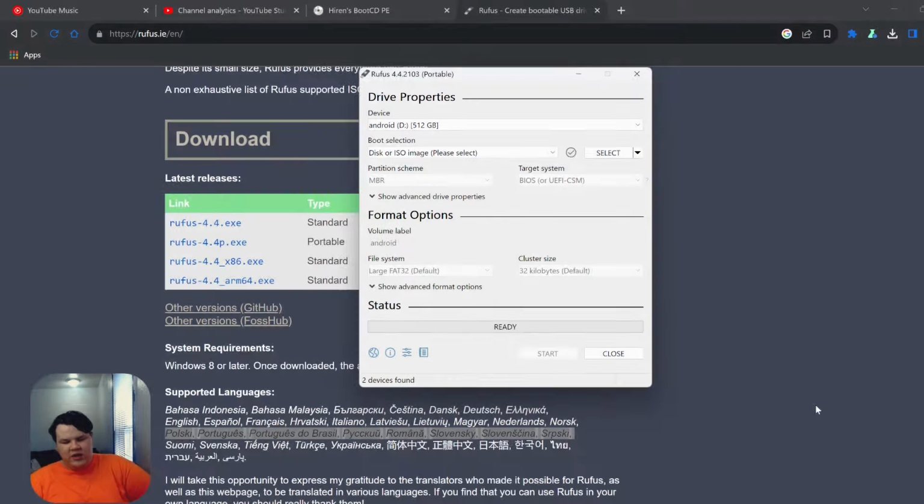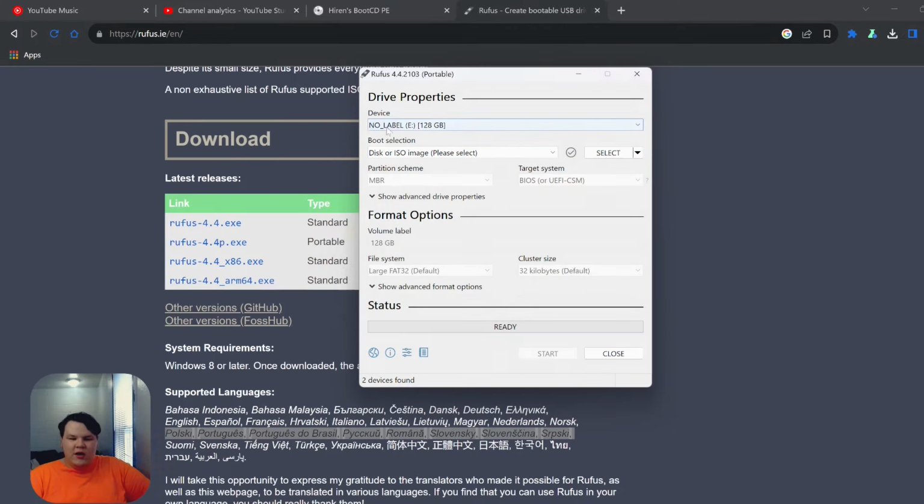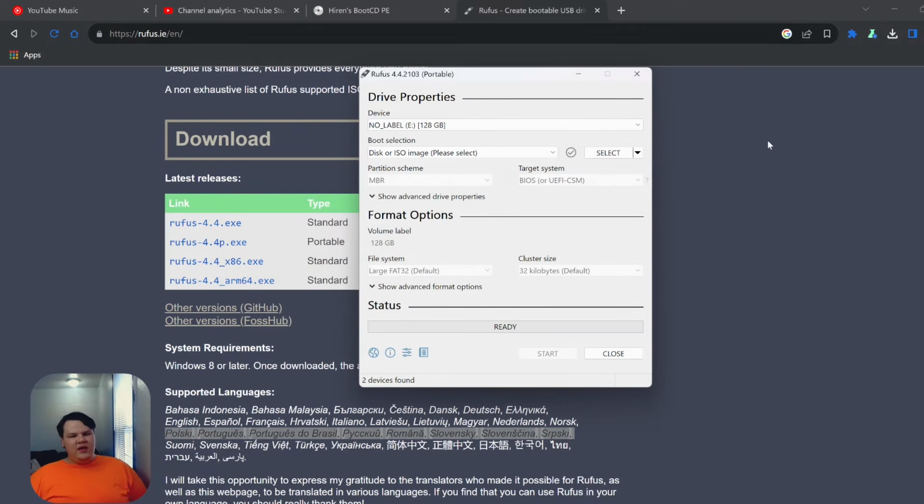And you will see here in just a second, it will pop up saying that it's plugged in. Or sometimes it will. And you'll see right here, we have my 128 gigabyte no label thumb drive. That's what it is for me. You will need something at least 8 gigabytes because they are pretty large sometimes, like Ubuntu is 4.8 gig. And typically you can only get them in 4 and 8 gig or larger, so you'll need at least 8 gigabytes. Next, you'll go ahead and hit disk or ISO image.